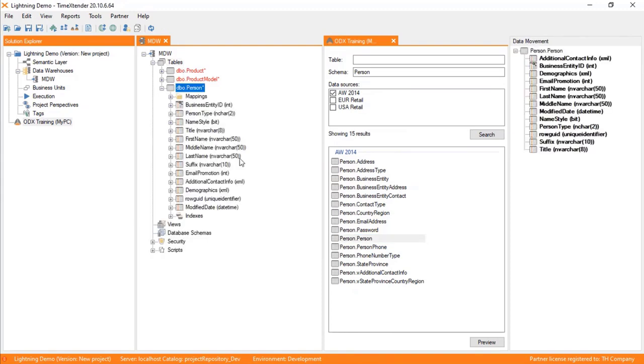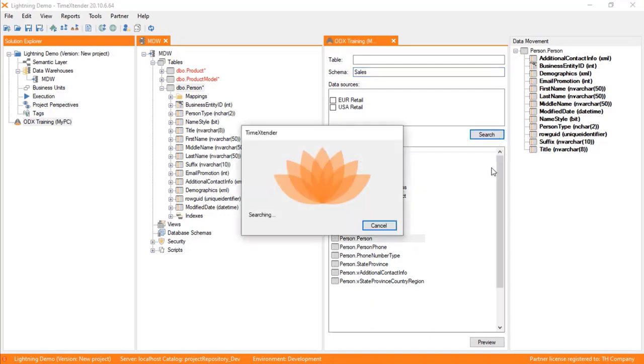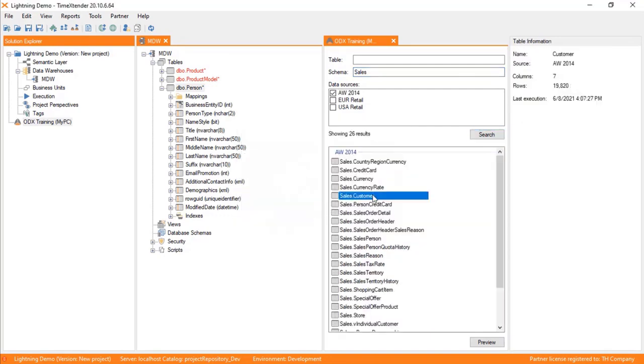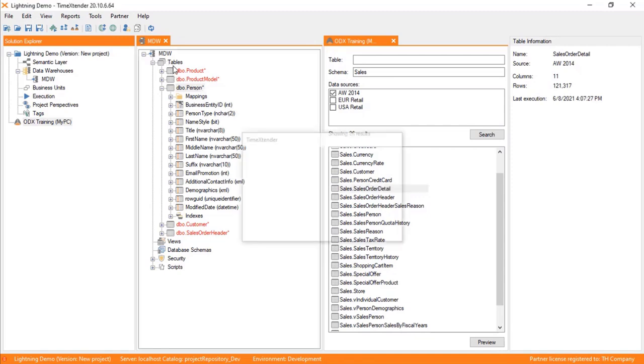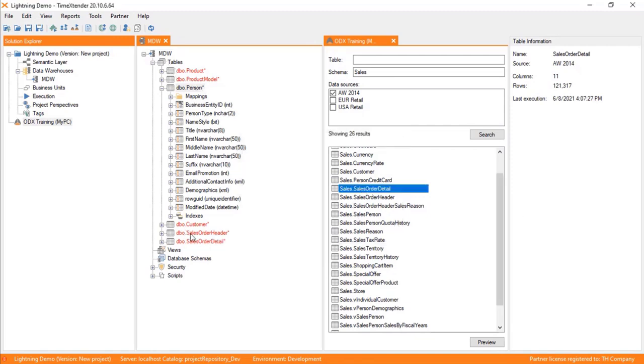I can see first name, middle name, last name, great. But I need a way to integrate that with that sales orders. So let's actually switch over to the sales schema. Okay, sales.customer, great. And you can see I'm just doing drag and drop here. This is why I'm able to go so fast. This is why we're able to do that 2-day POC with such a high success rate, right? Because everybody's able to see us do this over that 2-day period. Bringing in some sales transactions, sales dimension, great.